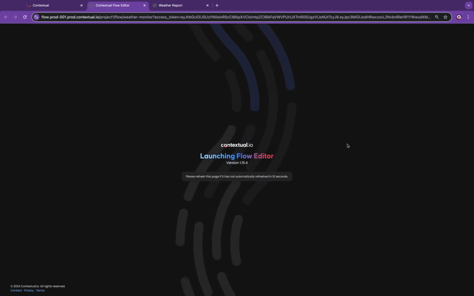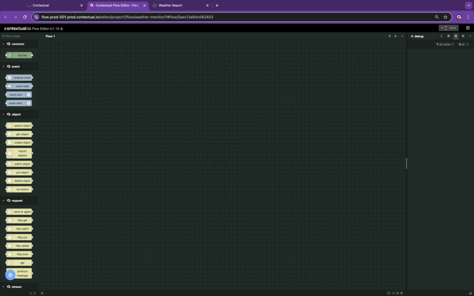Now, this is a new kind of flow. This is not a flow that responds to an HTTP request, but rather this is a flow that responds to an incoming event. You don't have to worry with contextual about how it receives the event.